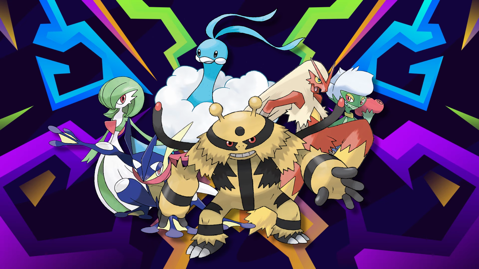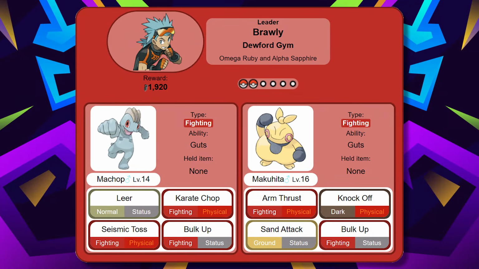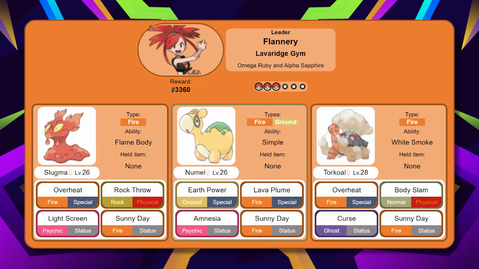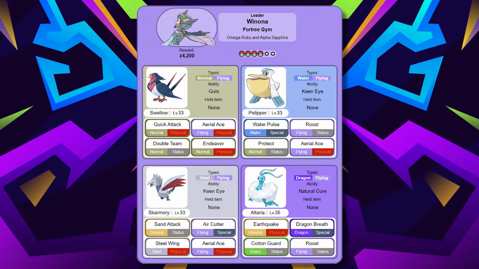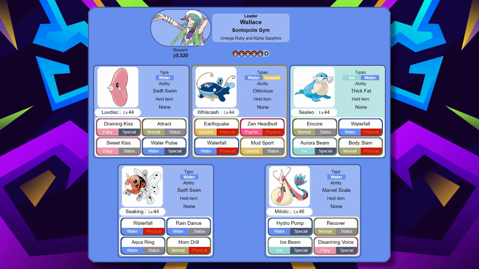So, our team here today is able to do well against Roxanne's entire team using Grass, Water, and Fighting moves, Brawly when leaning on your Gardevoir, Watson when you have Bulldoze ready to rock, Flannery with Greninja leading the charge using any of its water moves, and probably some Bulldoze from Blaziken. Norman is going to be handled by Blaziken too, using Fighting type moves, and naturally, Greninja's multiple STAB moves can help too. Then Winona is going to be easily beaten by Electivire, Tate and Liza's Psychic types will get bodied by Greninja's Surf, and then Wallace's team is going to be an Electivire and Roserade vehicle.